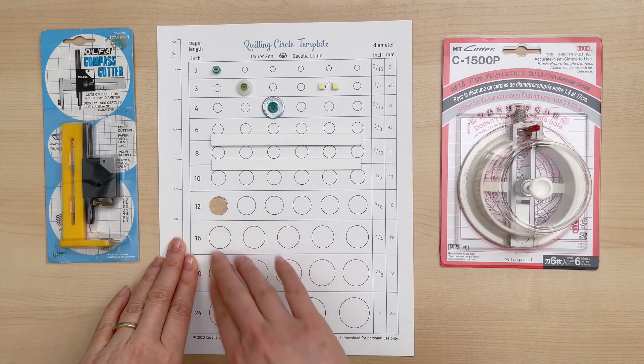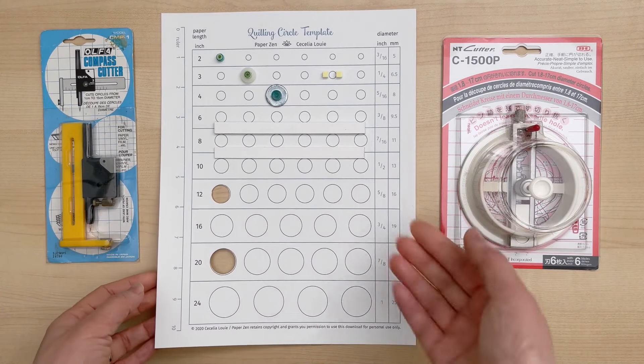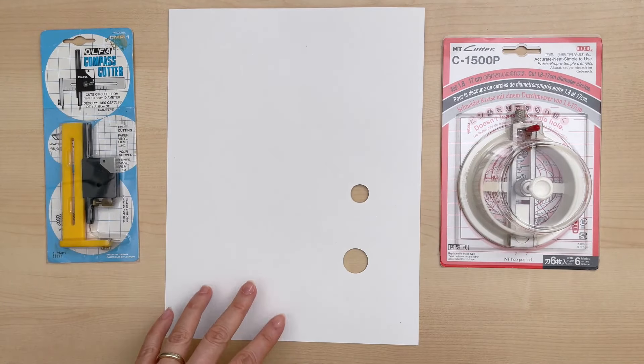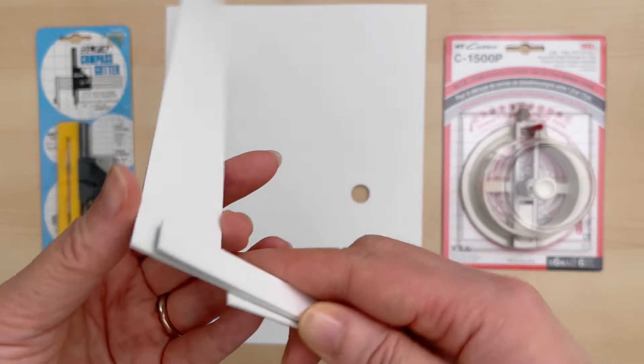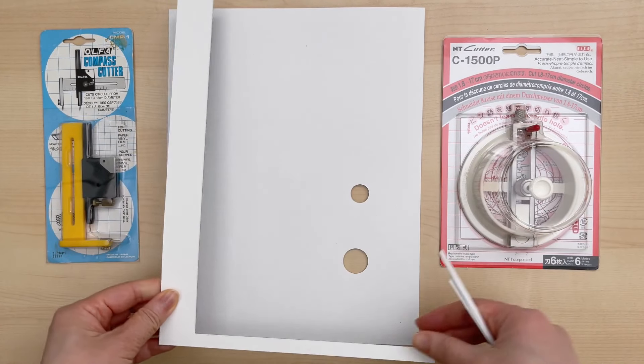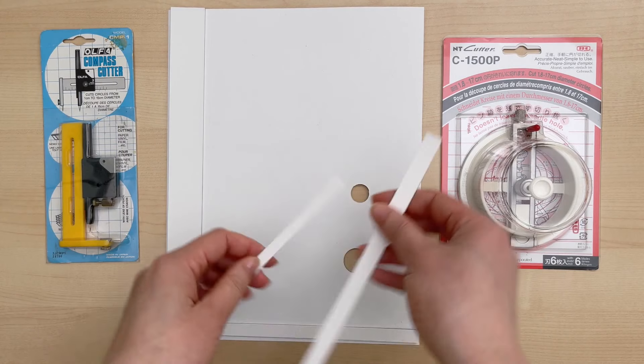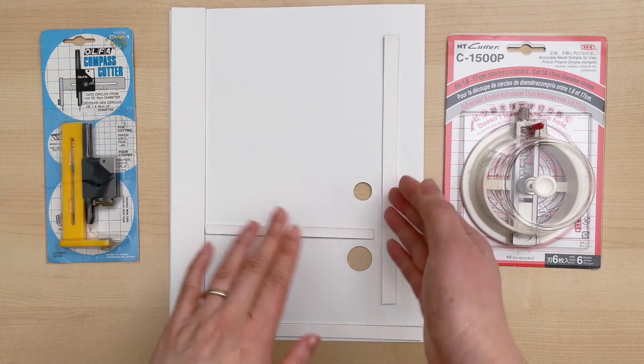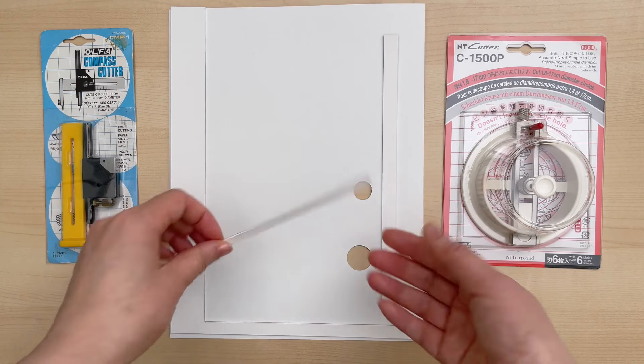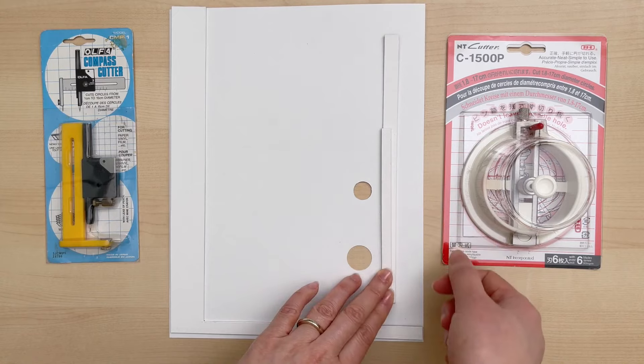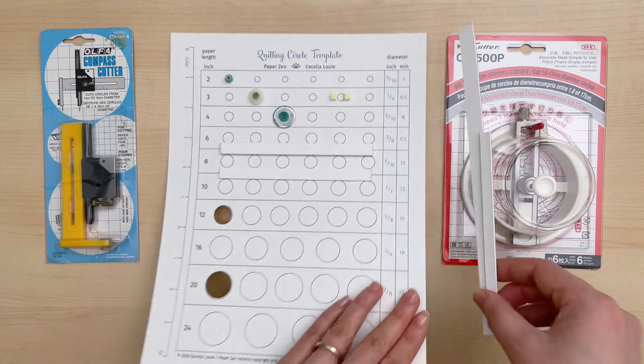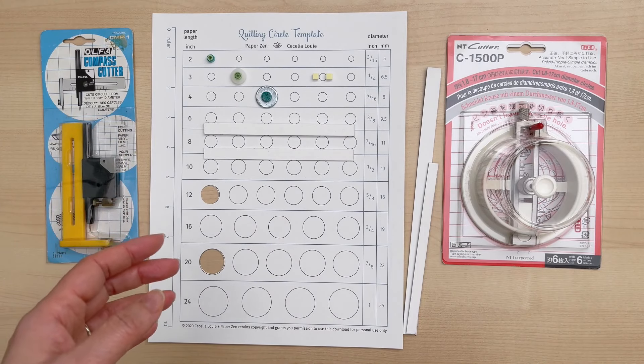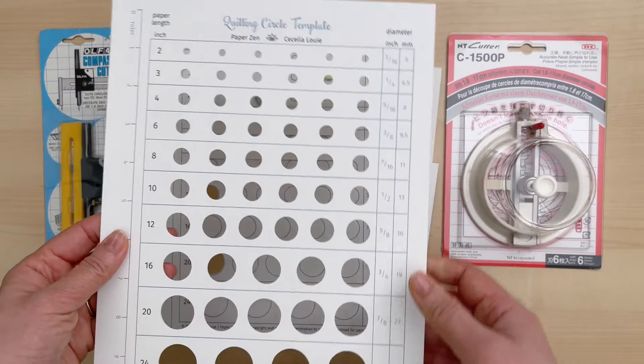After you finish cutting out your circles, you're going to want to raise your template above your work surface. And to do that, what you can do is turn it over and take some scrap mat board and basically glue it down to any areas that you haven't cut out. And of course, you would want to put some strips in between those circles and things like that, just to give it some structure. And if you want deeper coils, then you would just simply layer two on top of one another. And I know what you must be thinking: okay, then which method did she use to make hers? And I have to admit, I didn't use any methods by hand.